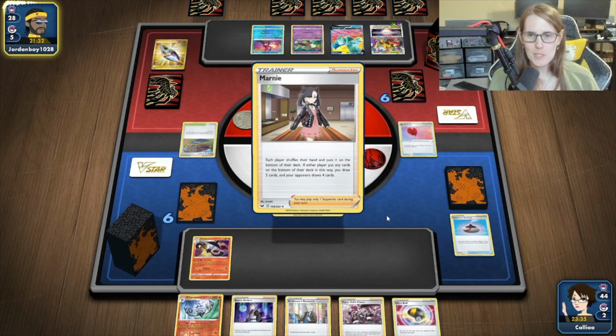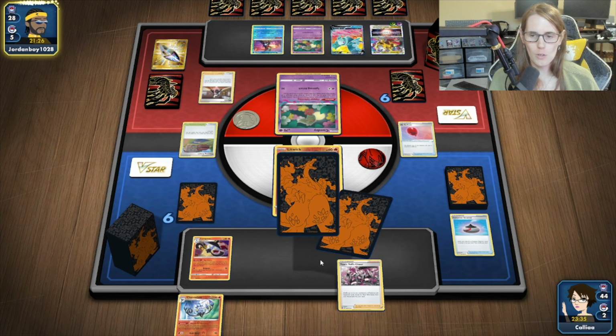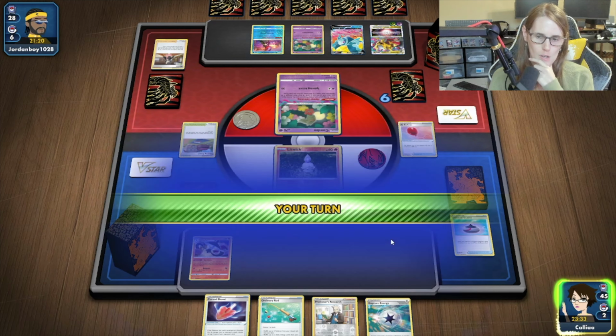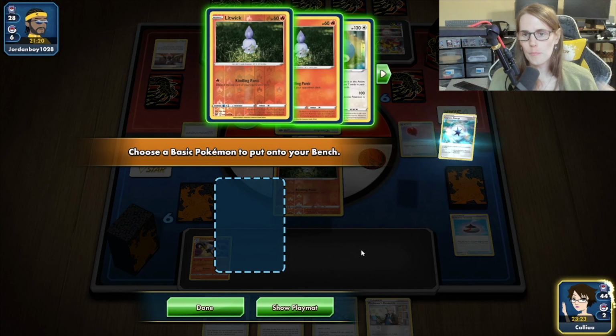So they're already up to 6. The Marnie, I'm really not too unhappy about. I really wish that we could have evolved here, but it's not the end of the world. Okay, the capture energy is helpful. Let's see. We've got our own Marnie, but we're going to research, I think. So let's see. We'll use a capture energy.